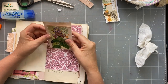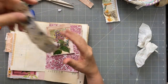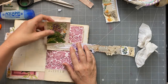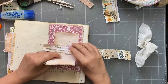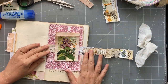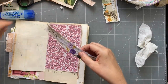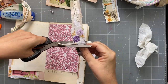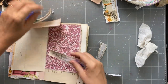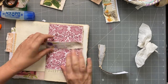And I'm wondering, do I want to just make a little pocket? Have some sort of belly band and slide that in there like that. Could be good because then you could add more behind it. Yes, I think I'll put a belly band because you could add more behind it if you want more writing space. Because if I just stick that down, then you're just limited to that. Whereas if I do this, then you can have more. So let's get some glue.